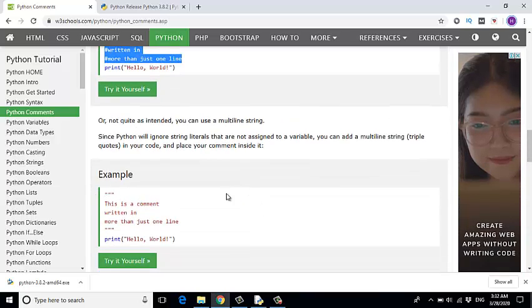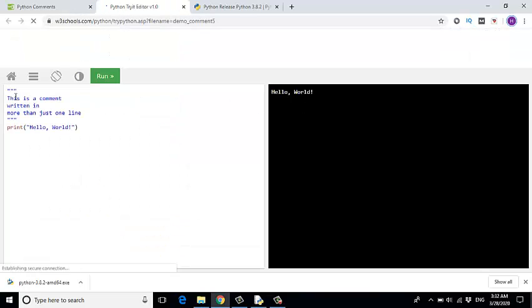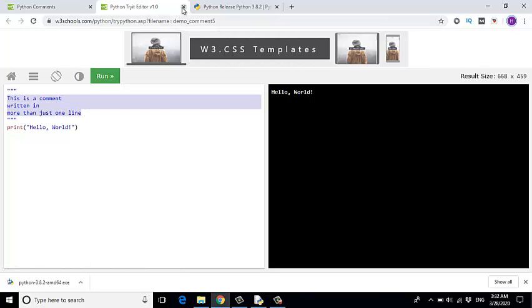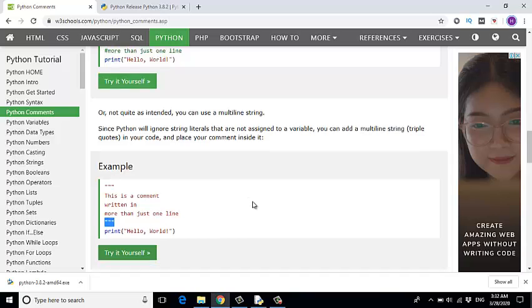One more way we can use, if we want a big comment for our code, is to write three quotes like this, and this is the ending. So this is a comment written in more than one line. If we run it, the output will be the same, but the comment will be like this. In this way we can also write comments in Python.